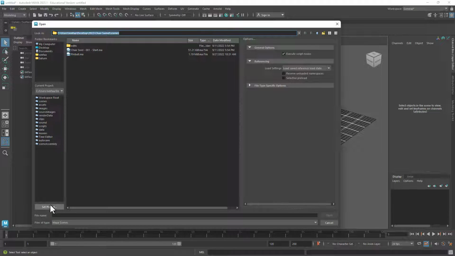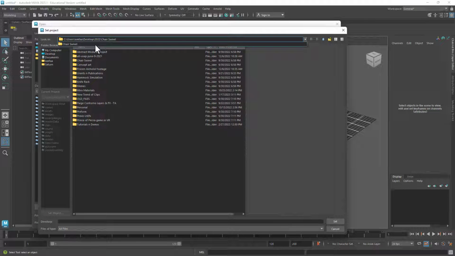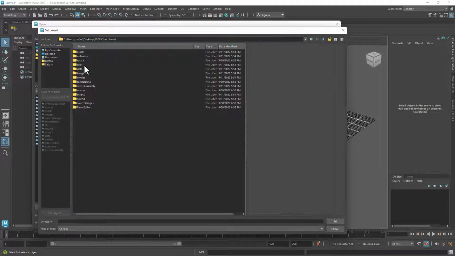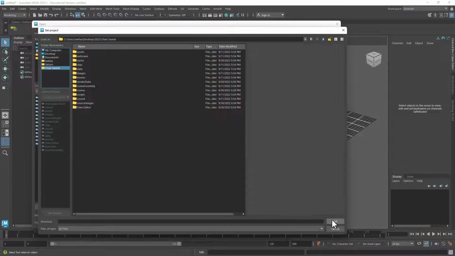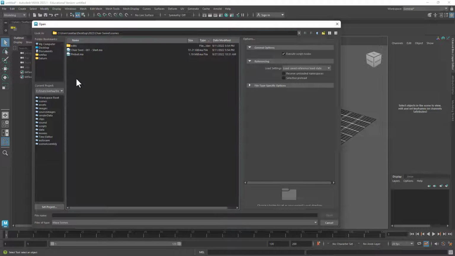So if I go here to Set Project, Control V, click, and then this is the new project that I want to add to my favorites. I go either backspace or I click on this button here, and this is the one. Click here, so that's the one, Set.